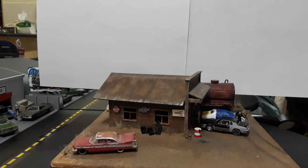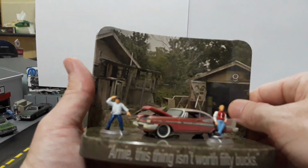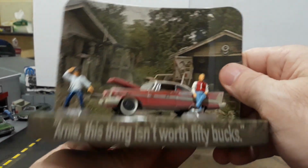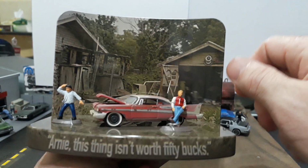But anyways, it's still Buddy Repperton. And this one I will probably eventually put back in that box, so I'm trying to be gentle with it. So there you go. So this is all metal. It's not cardboard or anything like that. It's the tin thing, like they said.